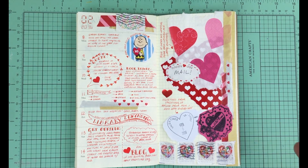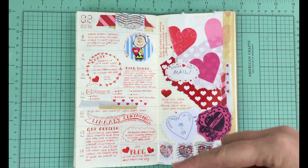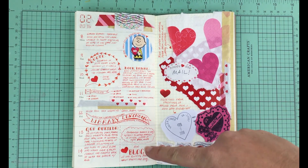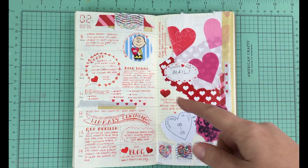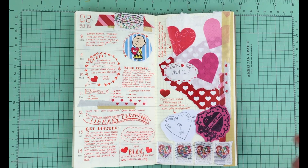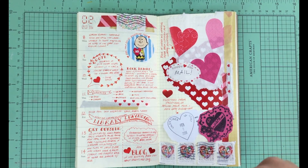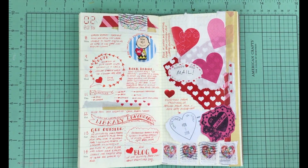Now on to the journaling. I use my weekly journal to keep me on track with my vision and goals, so you'll notice almost every week I have very similar categories, which is very helpful for me. For example, I was having a bit of writer's block this week — I needed to get my blog started and didn't know what my first post would be about. I also needed to read a book; I was a little behind on my reading. I decided to visit Stephen King's 'On Writing' — it's a great book if you enjoy writing, and it was very inspiring. Reading that book for one goal inspired me to write for my blog, which was another goal.